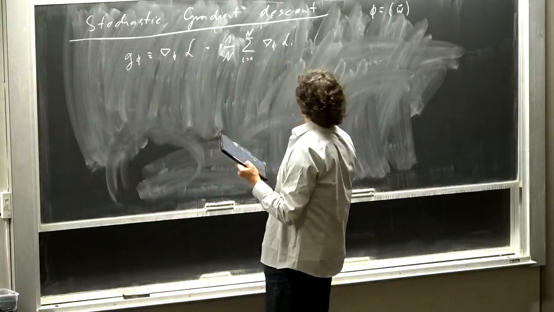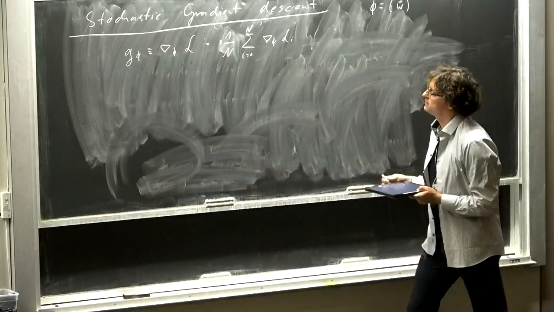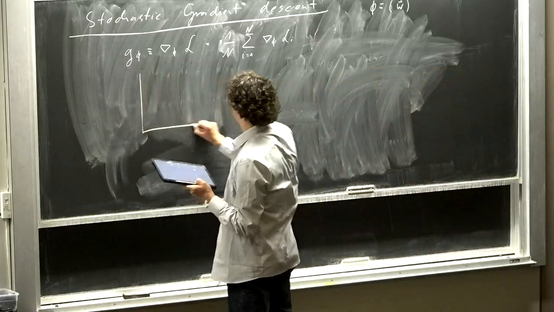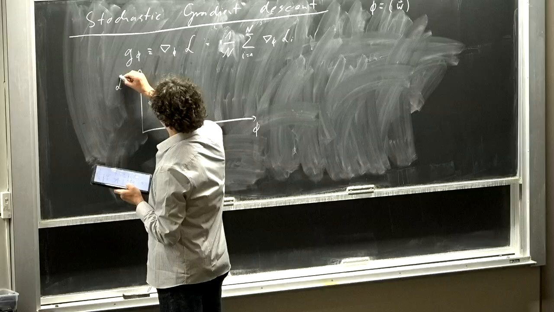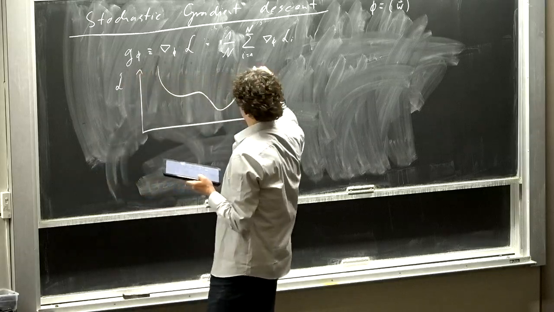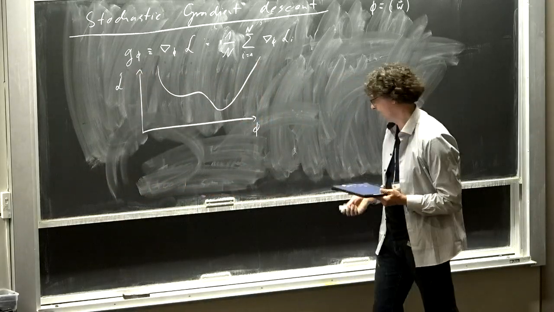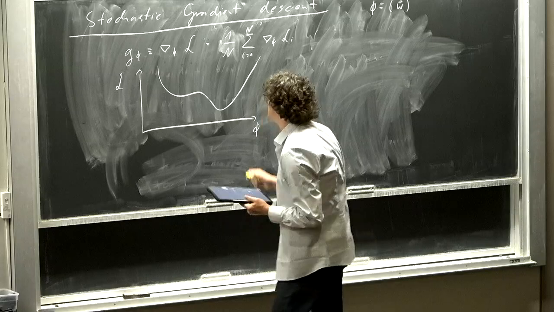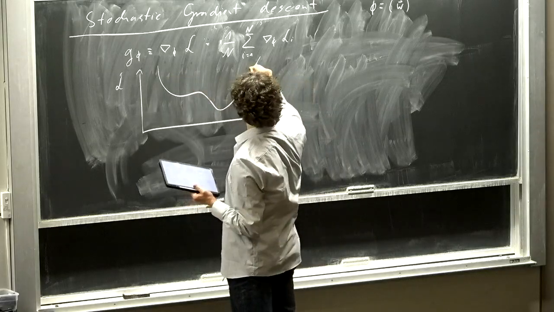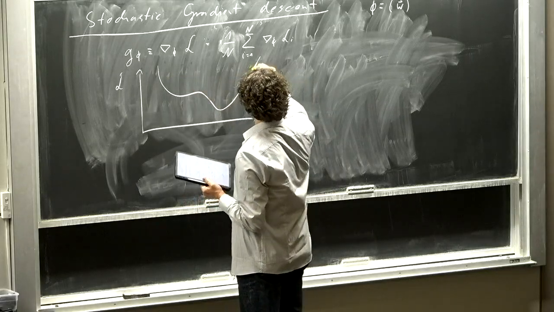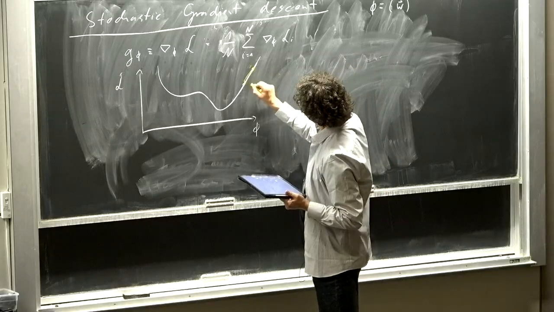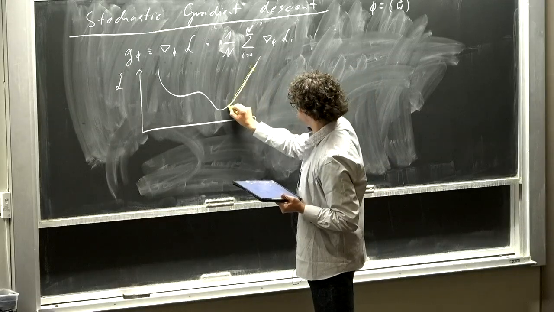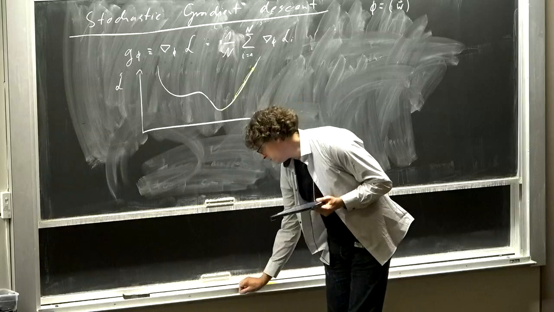And so now a simple update rule would be, let's suppose a simple example. We just have one parameter. This is our loss function. That might be the surface of our loss function. Now it makes sense to simply start somewhere, right? Let's say here. And then use the gradient to go in the right direction, maybe end up here, and then end up here, and then at some point in the minimum.